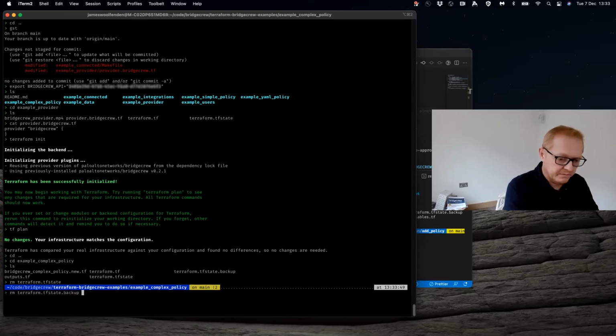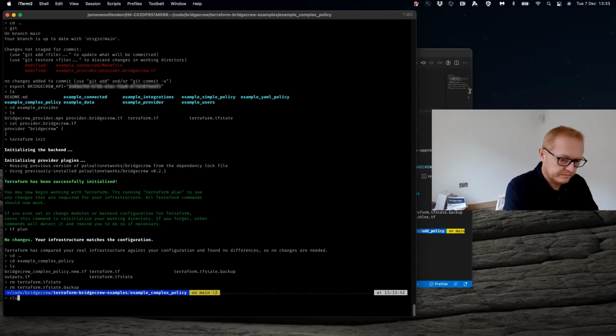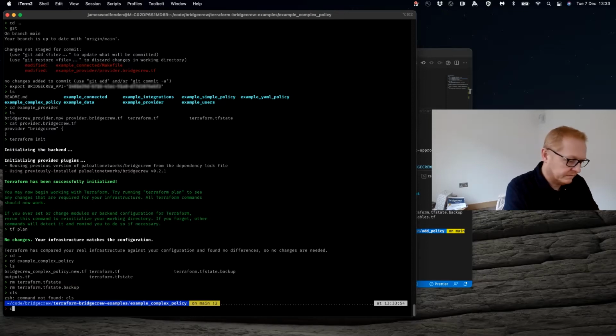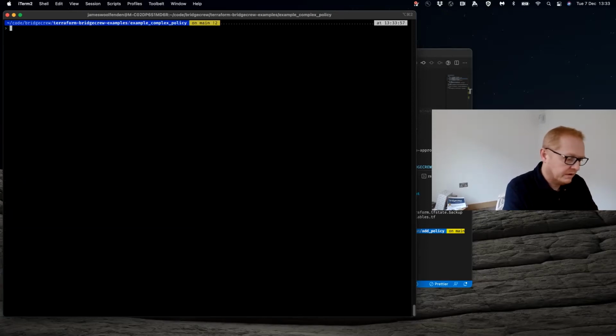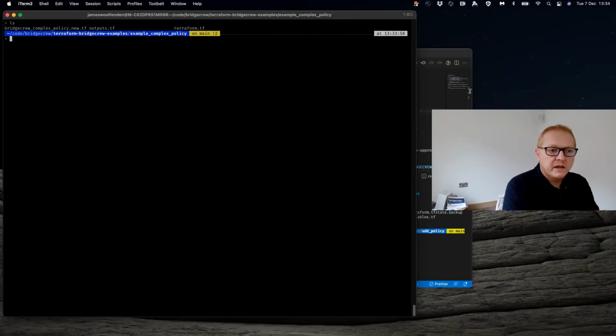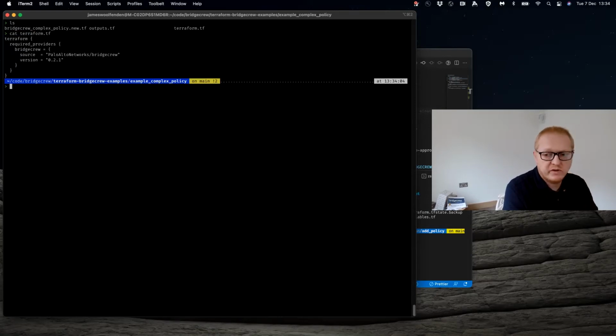Just going to clean up. So in here we've got two files, terraform.tf, which says the version of the provider that we want to obtain.